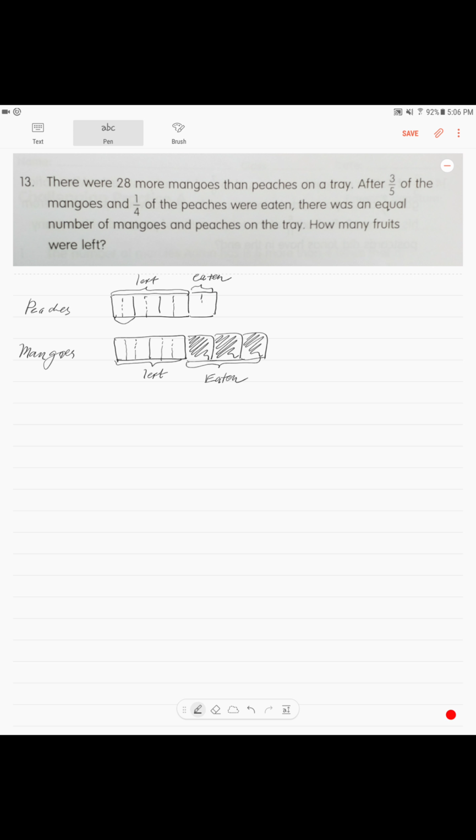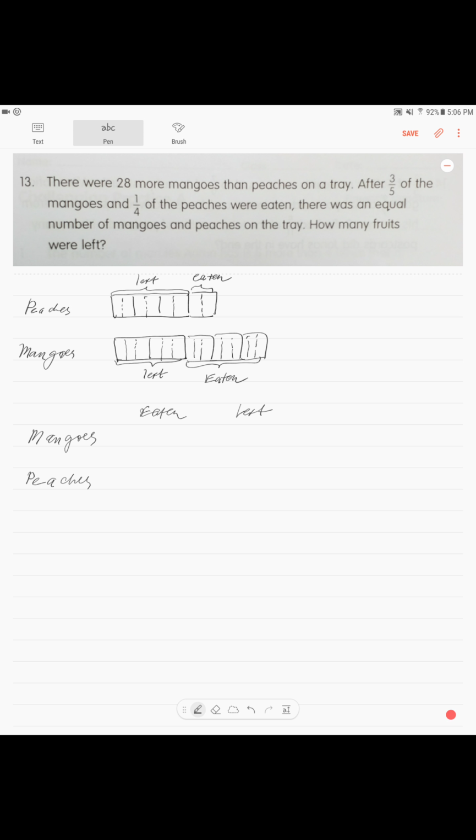So this thing will be also 2. Well, I should draw it like this, right? And this unit is broken into 3, so each of your eaten will be also broken into 3, right? Broken into 3. All right. How do we represent it as a fraction? This is our model. Let's think about fractions. Mangoes, and then peaches. They're eaten and they're left.